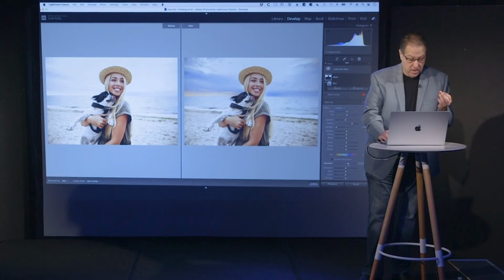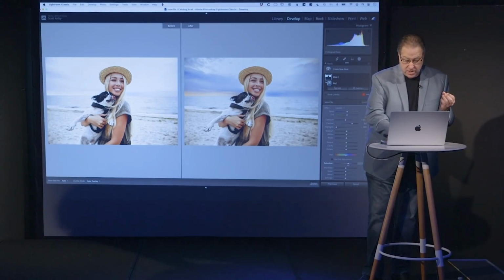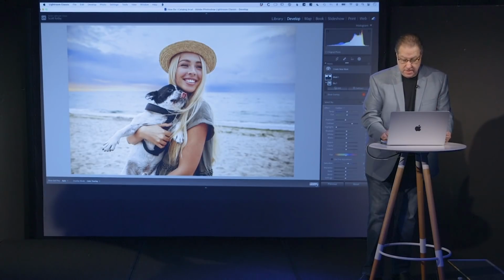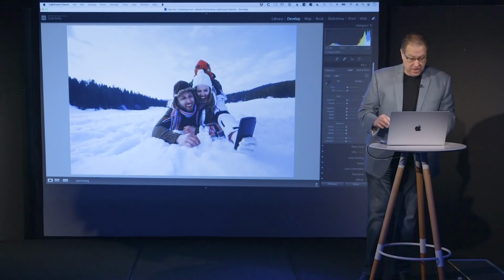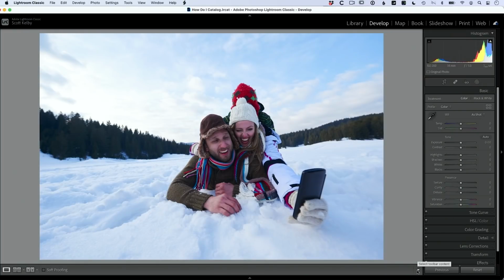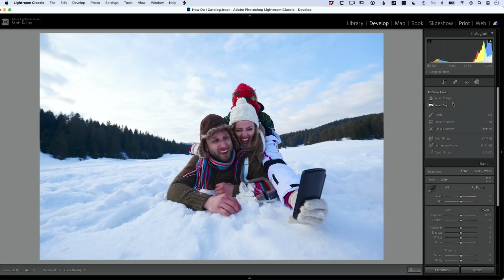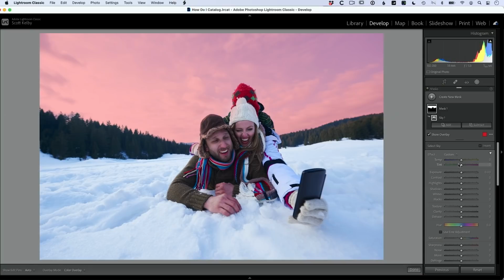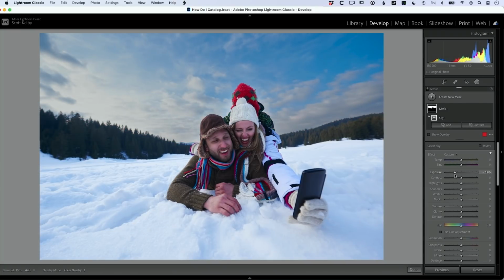Another thing that I do is, let me find another, let's go to the next image here. Let me hit done and go to the next image. Another thing that I'll do is I'm going to jump over to Photoshop for this one. Now, I actually could do it here if I want to do it. Let's just do it. Click here, go select sky, and we're going to lower the exposure. There, we don't even have to go to Photoshop.